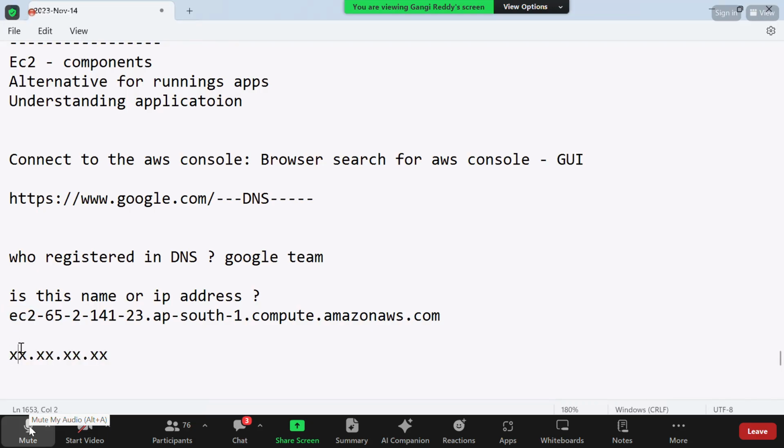So these are all basics you know already, right? When you see one thing, either it is a name or an IP address, you should have that core knowledge. With that mindset, it's an IP or a DNS name. DNS name. So how can I check whether it is a public DNS or private DNS? Don't look at this 65 series and all. How can I check whether it is registered as a public DNS or not?